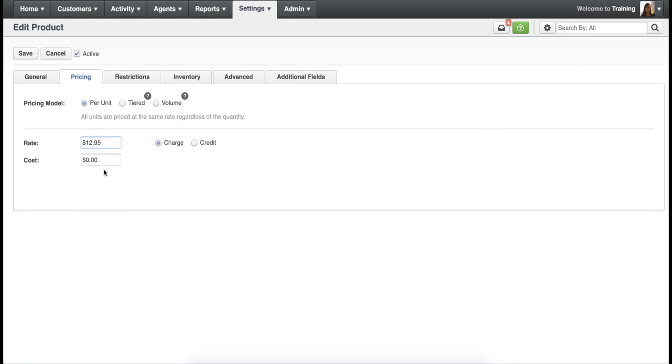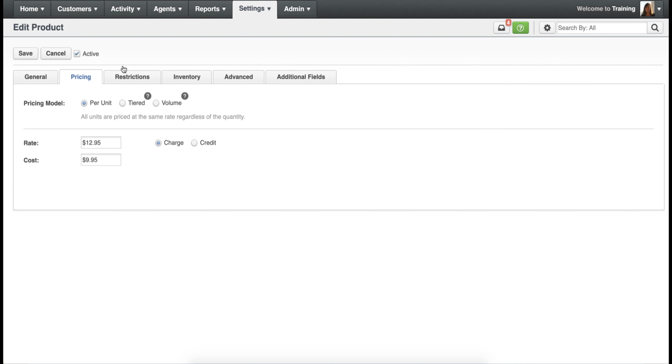The other option is obviously just to create the product at $10.95 or override the price when you're putting it on the customer as $10.95. But then they don't necessarily see that credit. It's there. It just isn't pointed out on the bill. Either way, you can also track the cost of your products. So if you wanted to put a product cost in here, this is what your vendor is charging you. Let's say they're charging you $9.95. Then you could put that in there, and then you can report out on the cost versus the rate and look at your profitability on reporting in Rev.io.